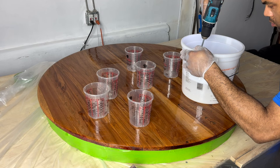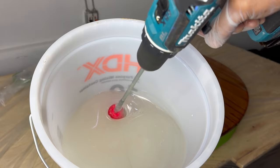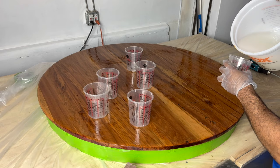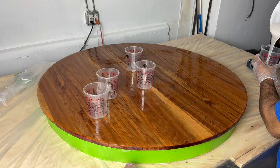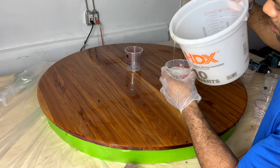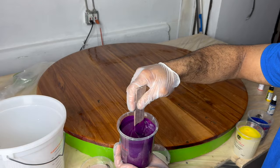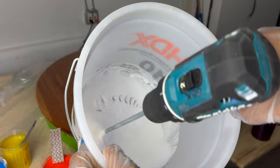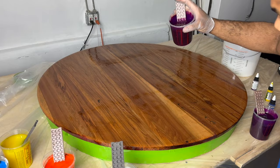I usually eyeball my pours but I didn't want to waste epoxy and knew this was going to make a mess, so I calculated exactly how much I'd need. The table is 42 inches in diameter, which means the area is 9.621 square feet, and at an eighth inch thickness I'll need roughly 0.94 gallons. I rounded up to an even gallon — half a gallon of resin and half a gallon of hardener — and started mixing. I haven't done a math problem with pi since high school but what they didn't tell us is that the internet will solve these problems for us. I mixed all the different colors together with the resin, rushing and feeling lots of pressure because I've never done this before and I don't want it to dry early on me.